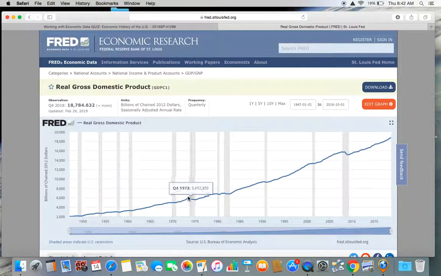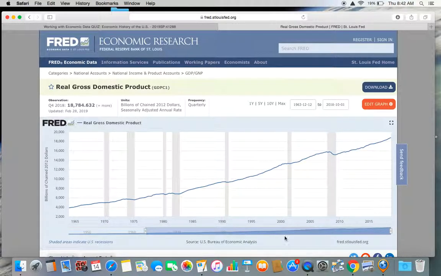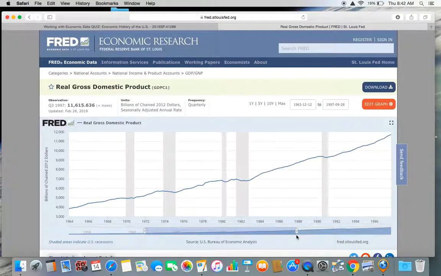What else? Let me show you also how to zoom in on particular years. That's going to be useful when you're answering questions about GDP in this year or that year or whatever. If you grab these little sliders here, you can compress the time over which we're evaluating GDP.